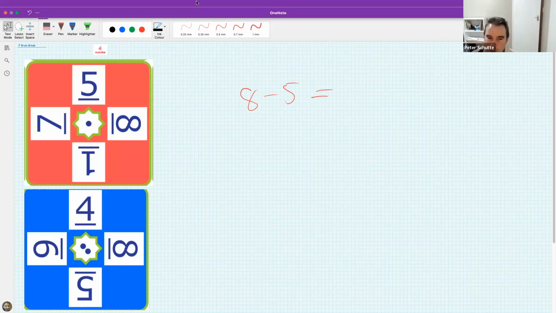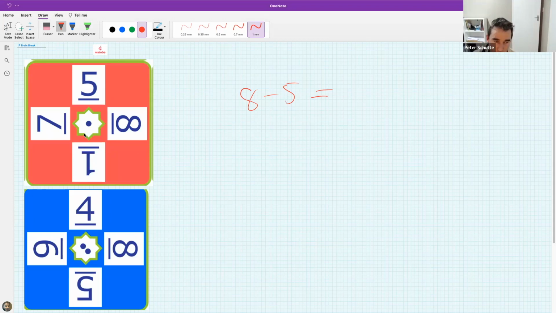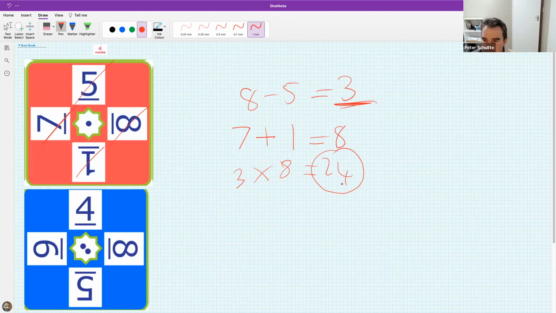So what we try and do is make 24 using the 4 numbers on the card. So for today, I'll help. If you go 8 minus 5, you've used 2 numbers and you've got the value 3. But if you go 7 plus 1, you get 8. Now you've used up all the numbers on the card, but if you now go 3 times 8, you've got 24. Aha, and Melekiah had got it at the same time as me.